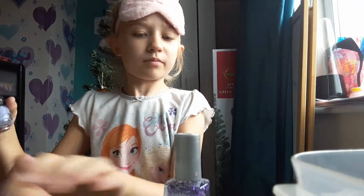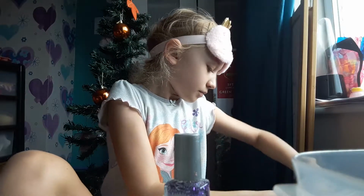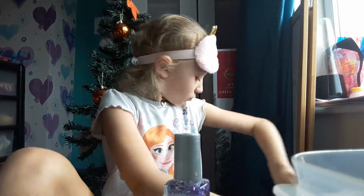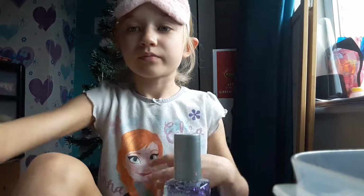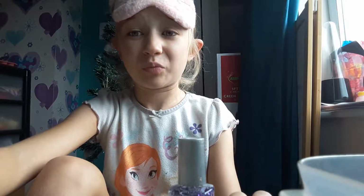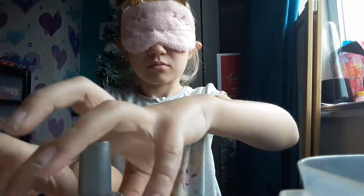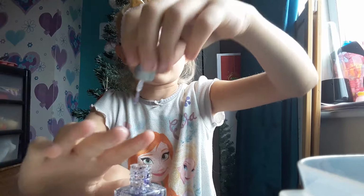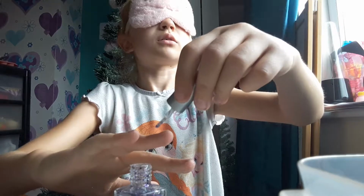And lip gloss and nail polish. I really like this nail polish. It's really cool actually. So I'm actually really happy with this. Okay, now I have to put it on blindfold. I'm not going to paint my nails anyway, so this is going to be hard. Where's the brush?